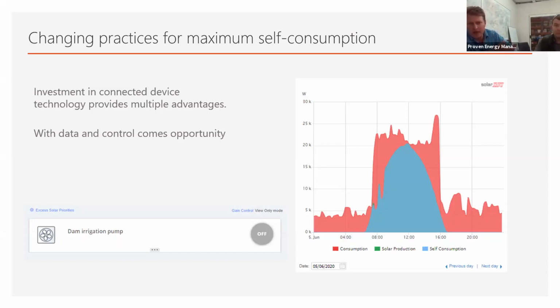We set up the same application on his phone so that he's able to monitor the solar and control this pump. So he can now control this pump remotely, and we've pretty much eradicated his pumping bill, as you can see there. Nearly probably about 95% of the energy used from his solar we use to move the water for him now, and he can control this pump remotely. So there's some of our common practices to try and ensure we get the best return.